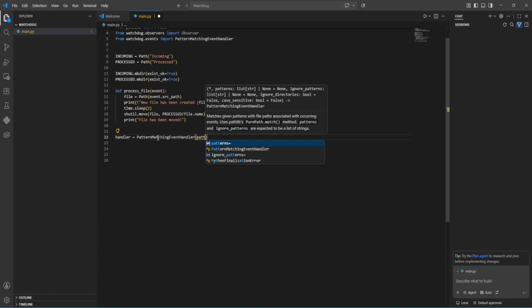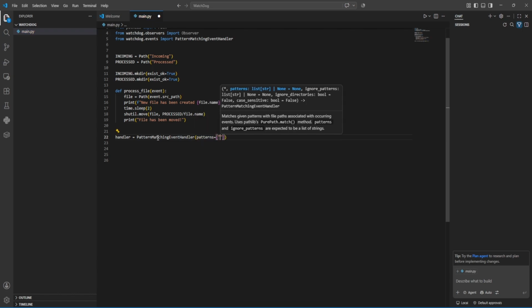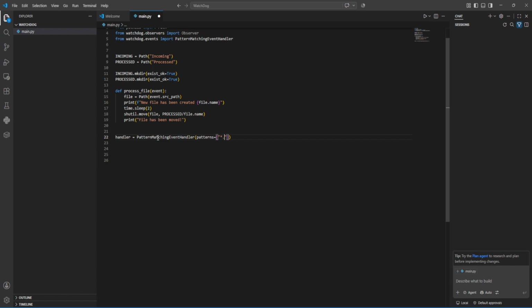So patterns equals to all .xlsx files. As you already know, we can mention any extension. If we want to check for a pptx file, we can mention that, but we are playing with the xlsx files only, so we have updated xlsx.